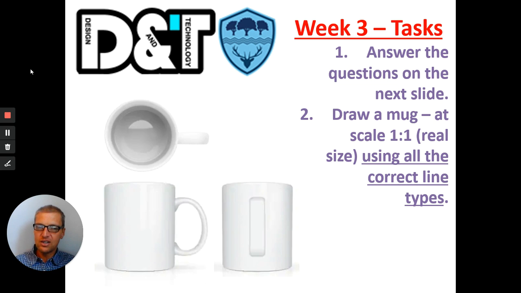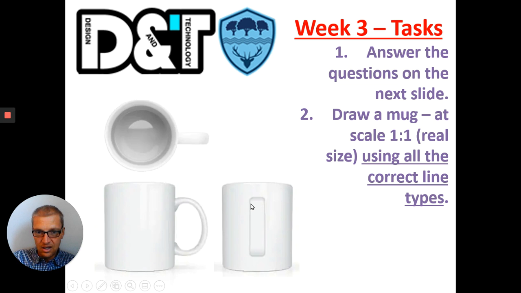The reason I want you to do this is that I want you to use the correct syntax. So use outline lines. You can't see the hollow side, so I want you to show that with a dotted line.